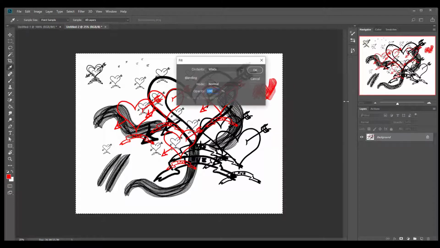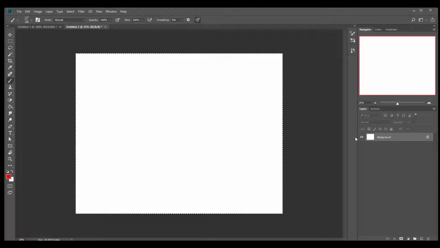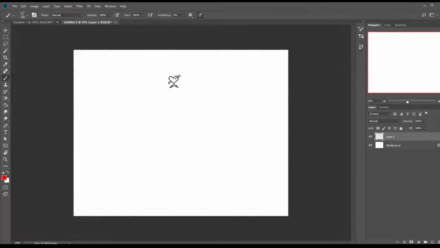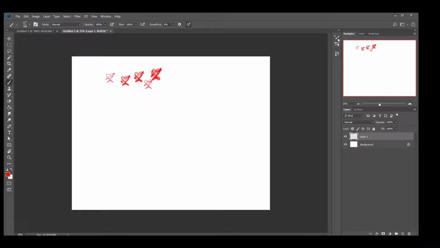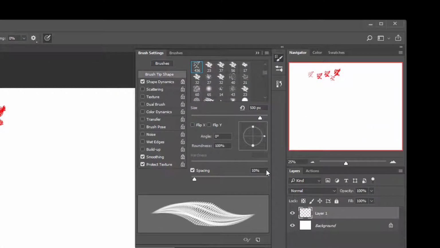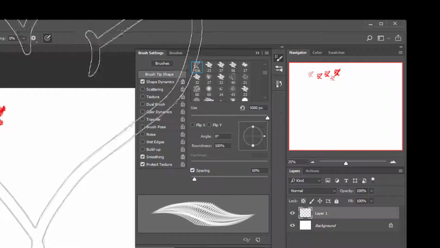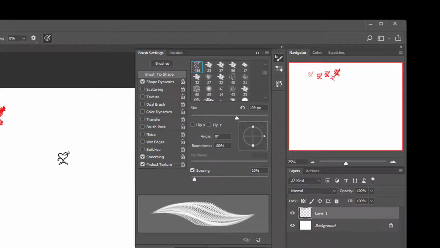Okay, that's enough. What if we would like to, and all I'm doing right now is just deleting my canvas. I'm gonna work in layers so it's easier. At this point, I can also manipulate how the brush behaves. Let's take a closer look at that. Go into your brush settings. Over here, you would see a lot of different options that we can play with. We can play with the size. So here's the current size. You can make that bigger or smaller.